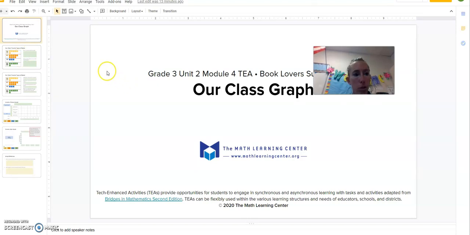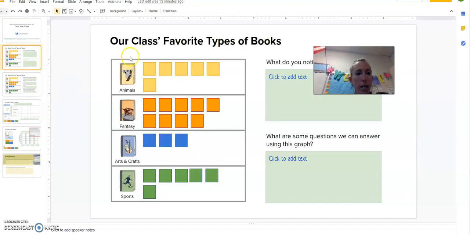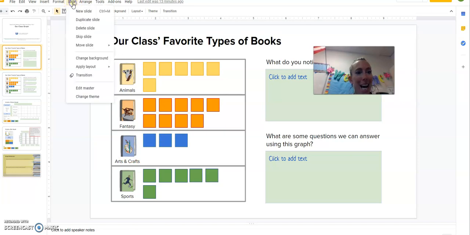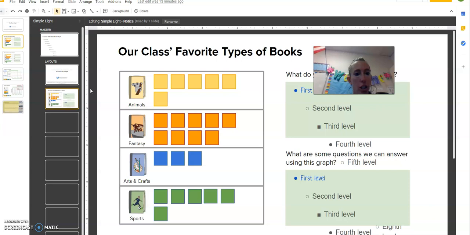You'd go through these slides and say, okay, our class data. Did we have 1, 2, 3, 4, 5? Did we have 6 people that liked animal books? Well, you probably don't. So your data might be different than this. So then you're going to have to go to slide and go down to edit master. Okay.